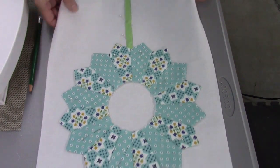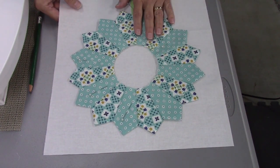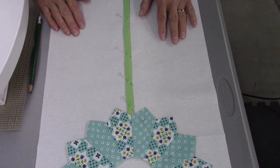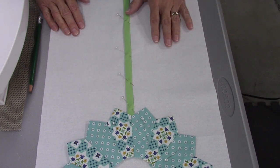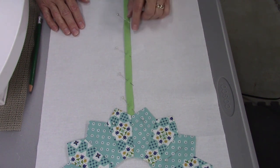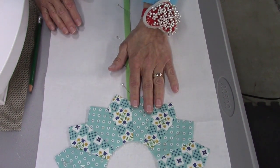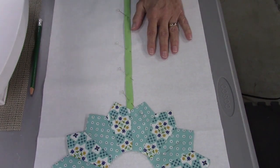So anyway, I'm liking how it looks so far. I really like these colors. These colors are nice and cheery, and I just pin this stem down. You know, you can glue it down, or put a strip of fusible web behind it if you want to fuse it down. But I'm going to see how I can do with this. So I got to pick out some threads to applique this down. Hopefully I've got something that will match these colors, but we'll see.